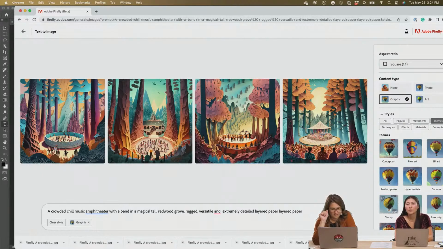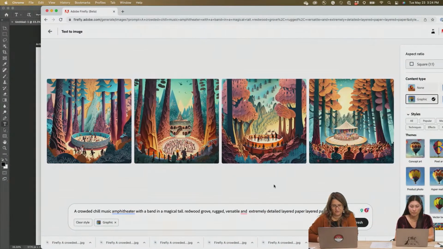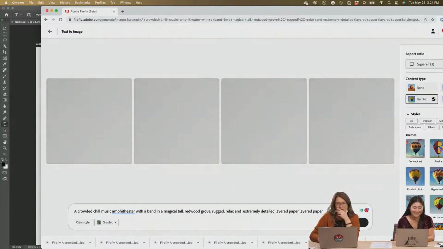Definitely. I feel like the colors changed to a little bit more muted, to be honest, than what it was before. I feel like when it was playful, it was a little bit more vibrant, too. Yeah, and I'm going to go ahead and put in fun versus versatile. See if that helps. Actually, I'm going to say relaxed, because you know what? Willie Nelson, he knows how to relax. All right, let's try relax.